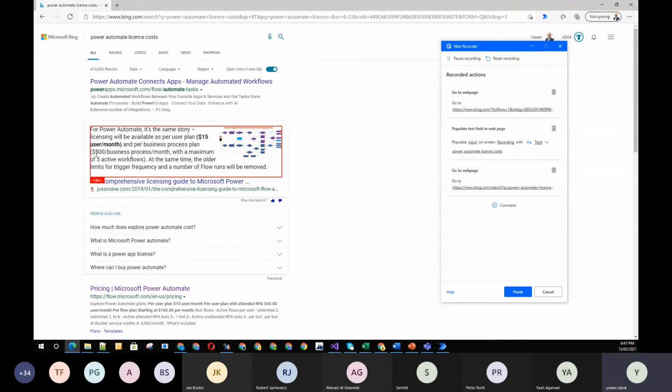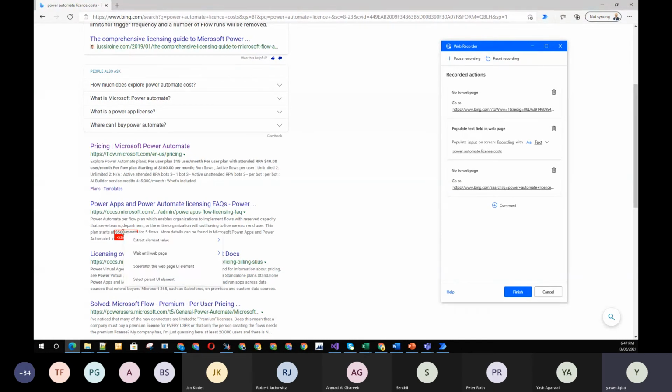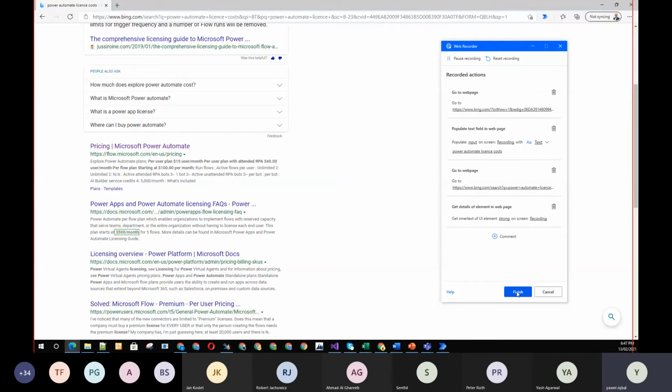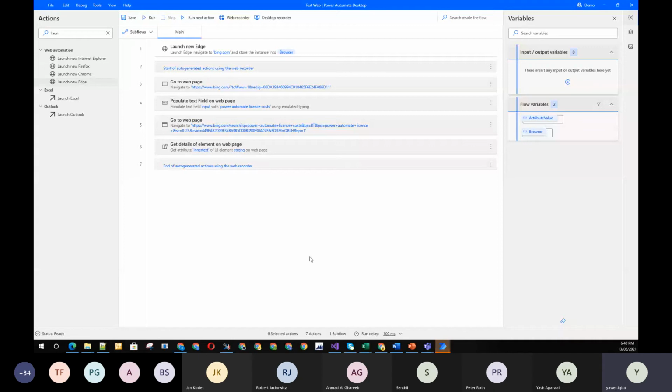Now I will go and, for example, I have seen this is my target data which I want to copy. I will just right click and copy, extract that detail from here. After that, I will just press finish, and that is it. You can see this recorder has generated a few actions here.